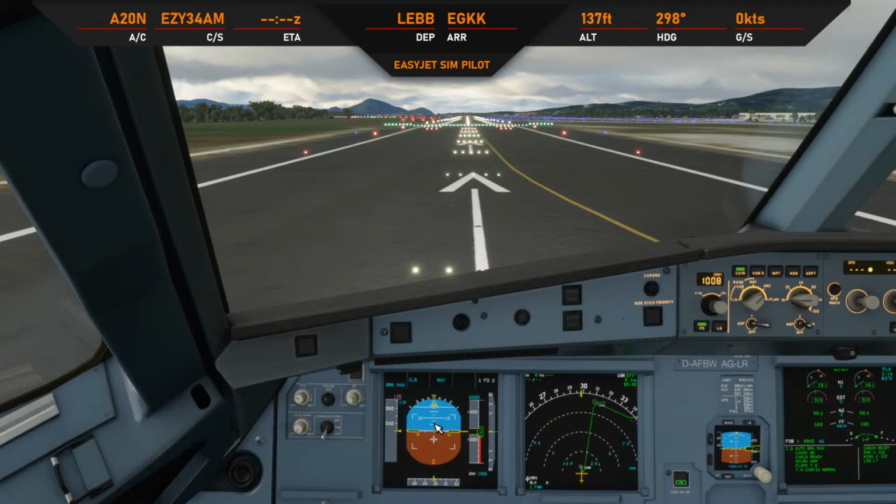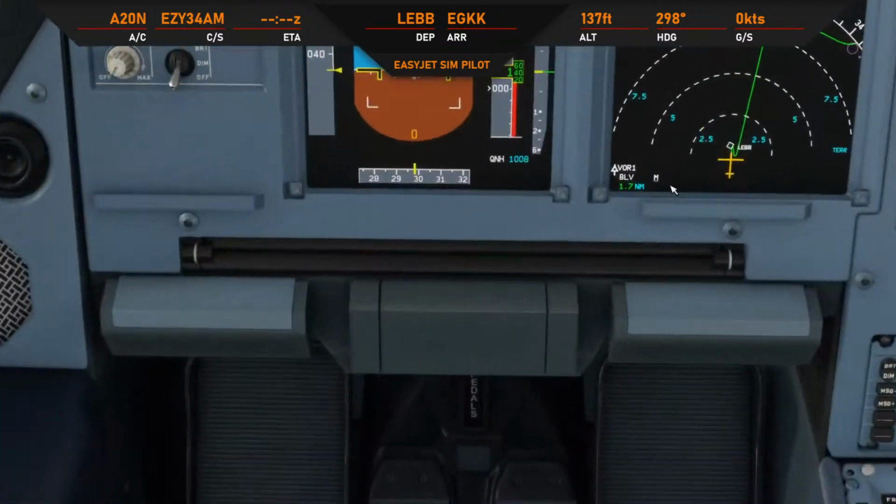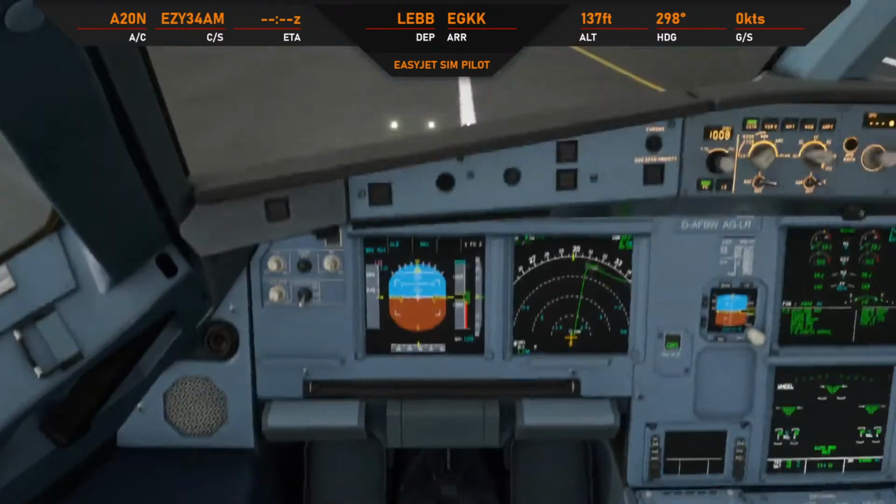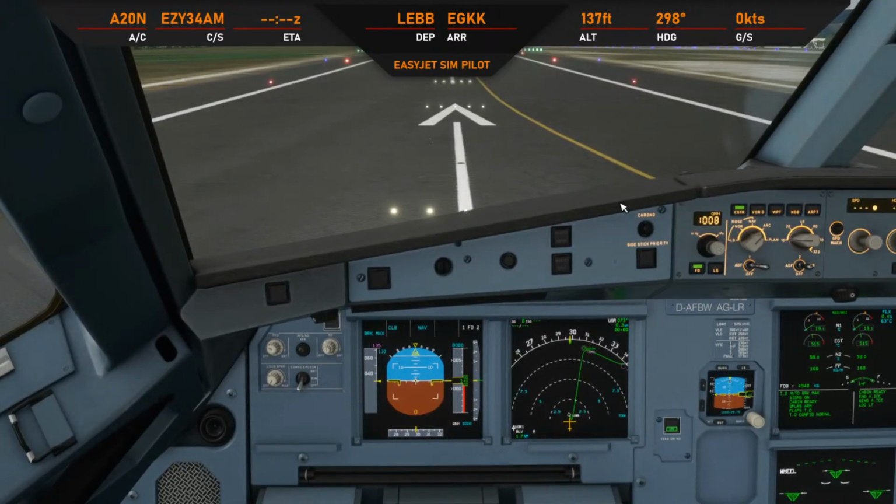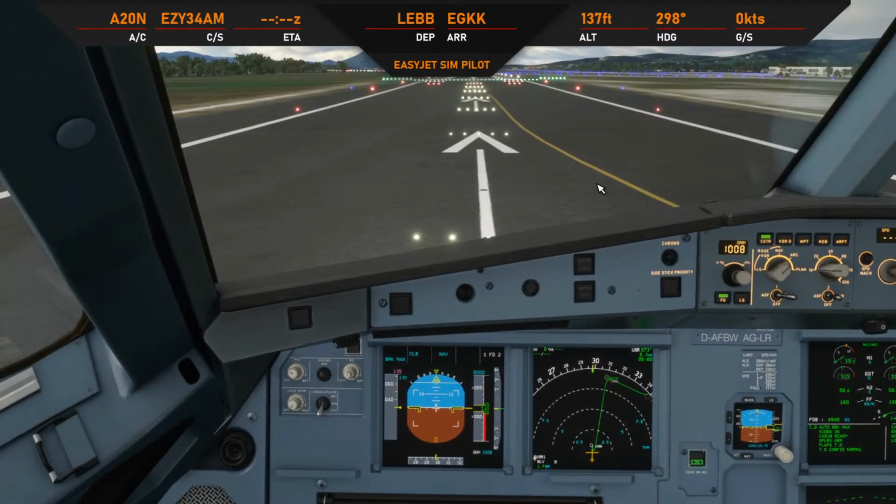When we get to 80 knots, we're pulling back. By 100 knots, we want to be level. We then want to pull back once we pass V1, and we're targeting about 17.5 degrees of pitch, which is, I can't show you yet, but it's up here somewhere. Remember, we're pretty much flying almost runway heading straight out until we get to 8 miles. The other thing we're going to do is try and follow the flight directors if they're giving correct information. Sadly, they don't always here in Flight Sim 2020, but I'll be able to advise you on that once we've taken off. Okay, so with that, let's go for it.